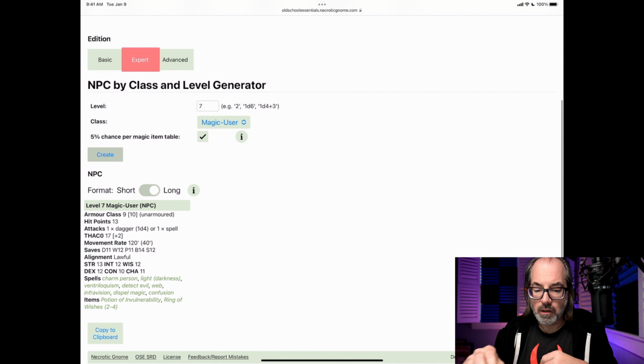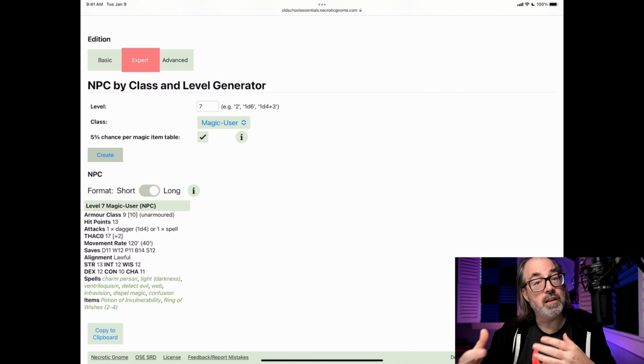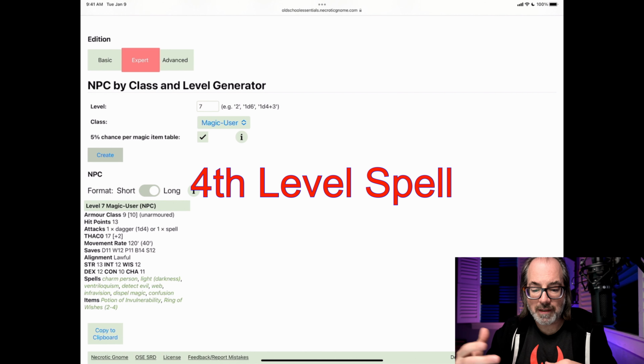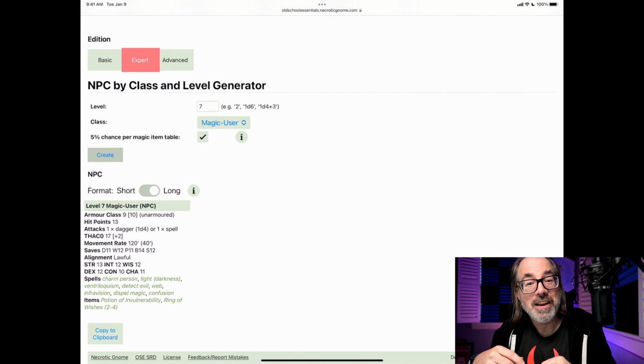Boom. All right, we have Charm Person, Light, Darkness, Ventriloquism, Detect Evil, Web, Infravision, Dispel Magic, Confusion. So Confusion is the 7th level spell, so I'll replace that with that. She also has a Potion of Invulnerability and a Ring of Wishes. Well, that could be really interesting.